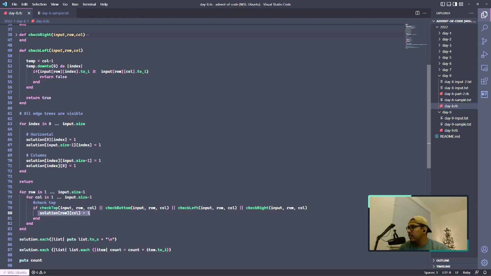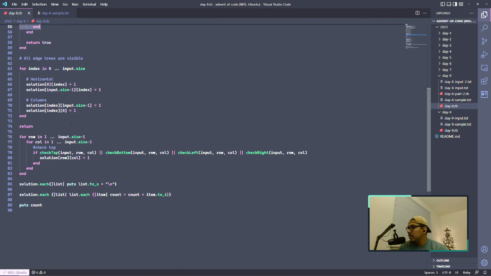Something to note here: we return immediately if it's false. As soon as it runs into a tree that is smaller, you return false, as in it's not visible. And yeah, I think this is pretty straightforward.